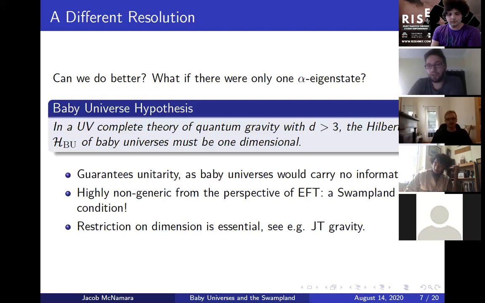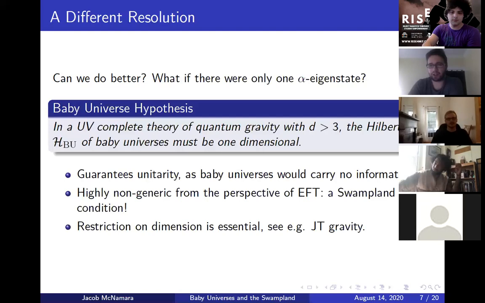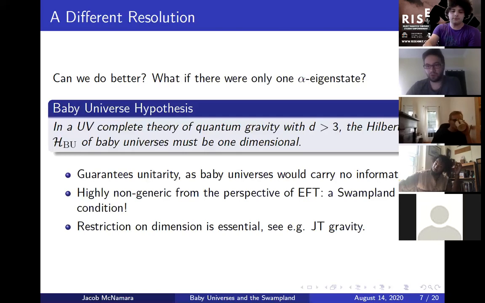Let me comment on the restriction on the dimension — this restriction is essential. At least D greater than two is provably essential, because JT gravity, for example, is a solved system. Saad, Shenker, and Stanford have completely solved the system — we know everything there is to know about it, and it has an ensemble of alpha eigenstates and there's nothing more to say. I'll comment more on why JT gravity is an exception and not characteristic of higher dimensional theories. I do think there are ongoing discussions about the non-perturbative completion. From the perspective of this type of question, pure JT gravity has an ensemble — without any debate, I think, at this point.